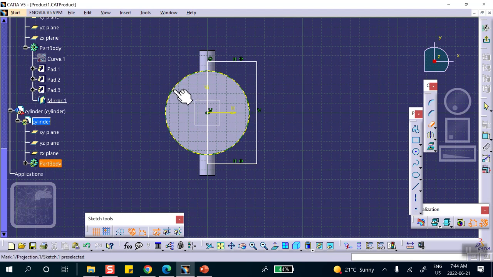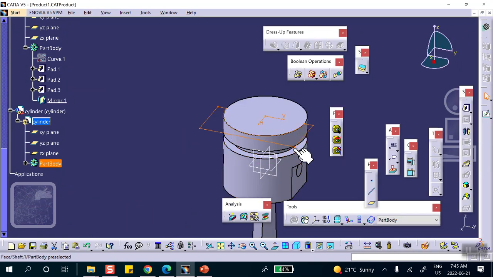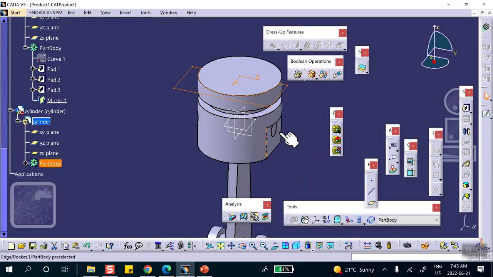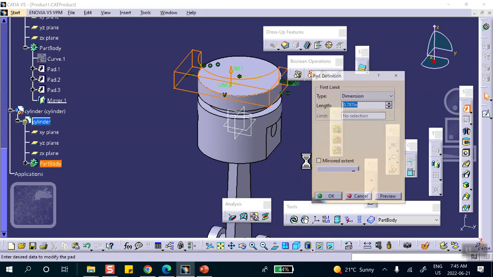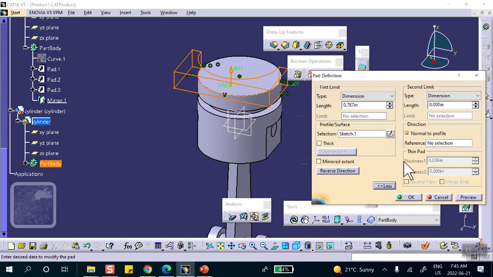I want to get rid of this, and I want to get rid of that line. Okay, and exit, and pad it in this direction and in the other direction. So I'll do a more, and then we go, oops, more down here.